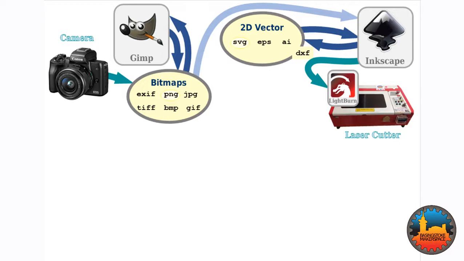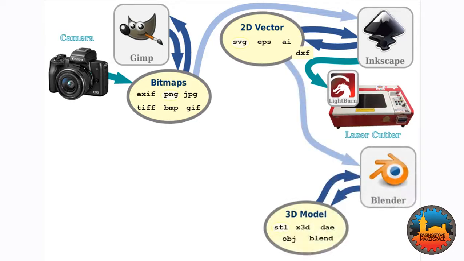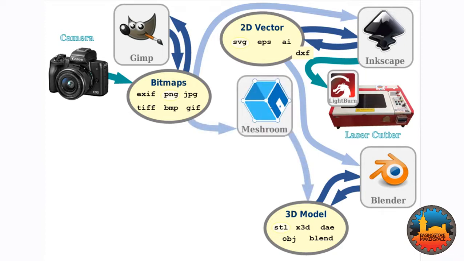It is more challenging to convert a bitmap into vectors, for example by tracing outlines, but many of the vector applications have some level of that capability. In the Makerspace, we don't just use two-dimensional files, we also have to handle three-dimensional shapes, often in the form of three-dimensional models. There are a range of file formats that hold these models, and it's possible using photogrammetry tools like Meshroom to generate a 3D model from a large collection of photographs of an object.